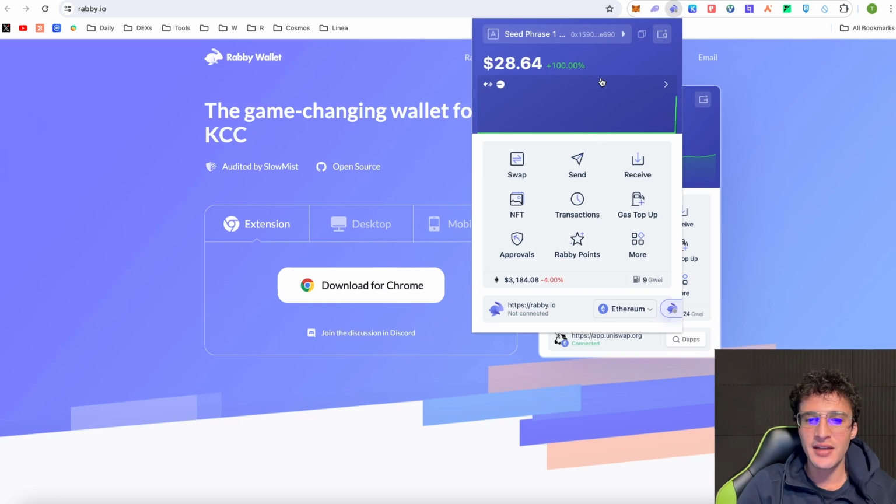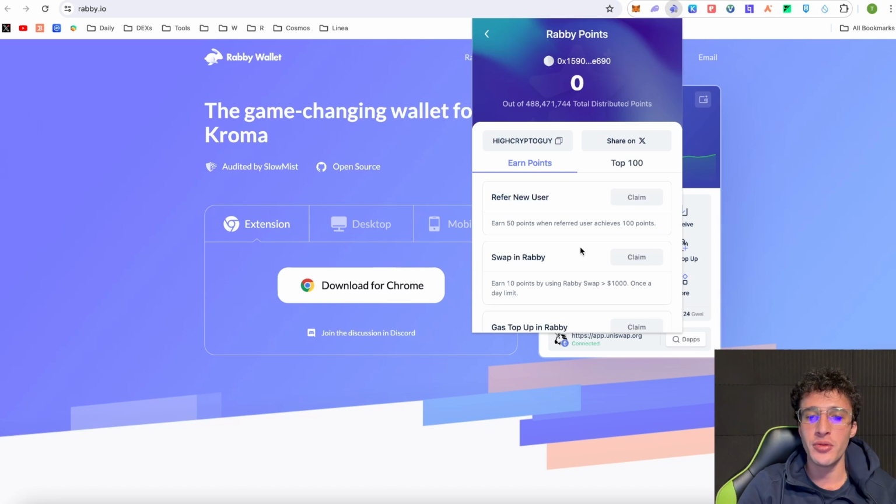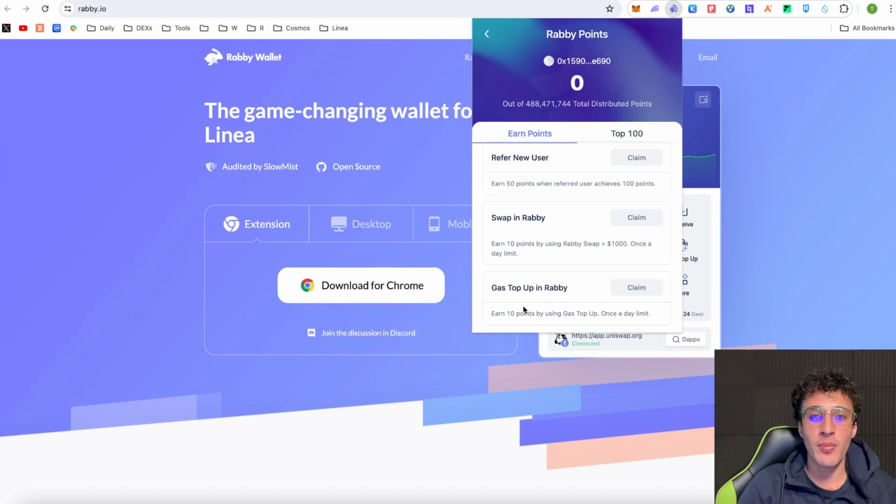However, basically, guys, you want to use the Rabby wallet every single day, obviously, to get that $1,000 volume completed. If you can, obviously, top up different networks, just start using it once a day. It doesn't matter how much you do, you can do $20, $50, it's completely up to you. It just says to use the feature, and of course, then you will get 10 points, which is exactly what you want.